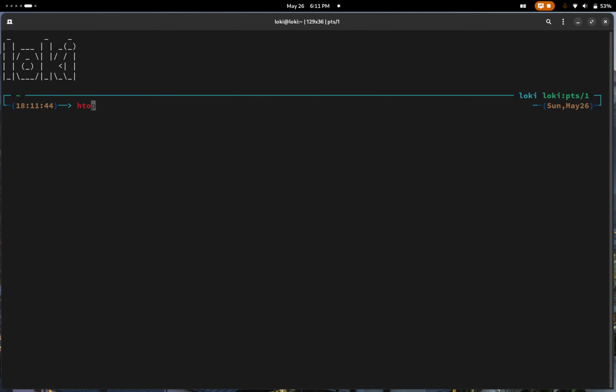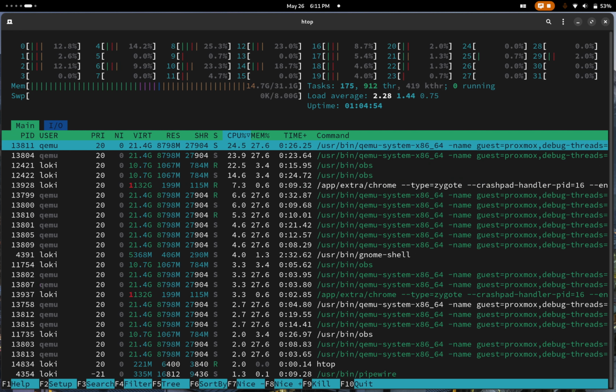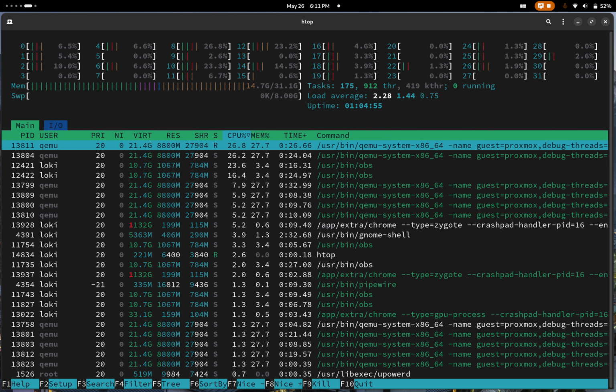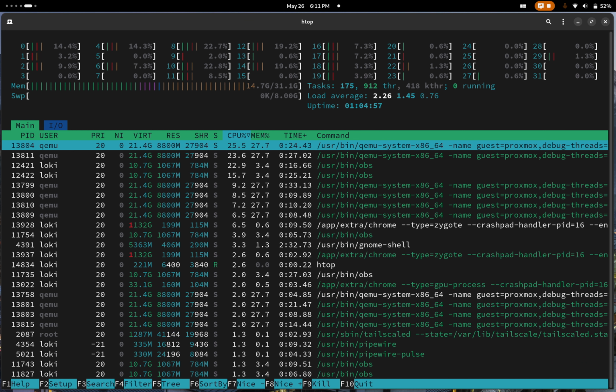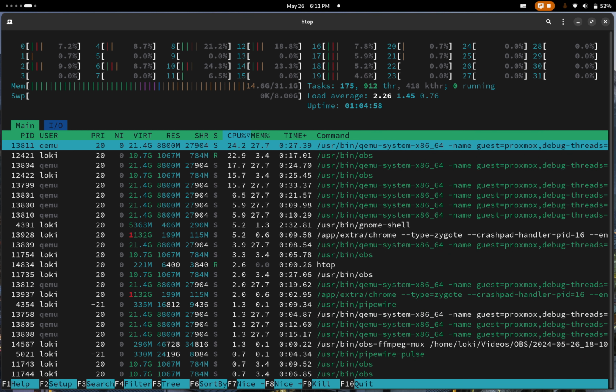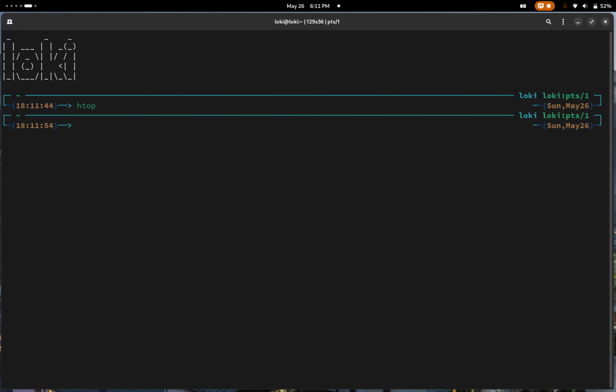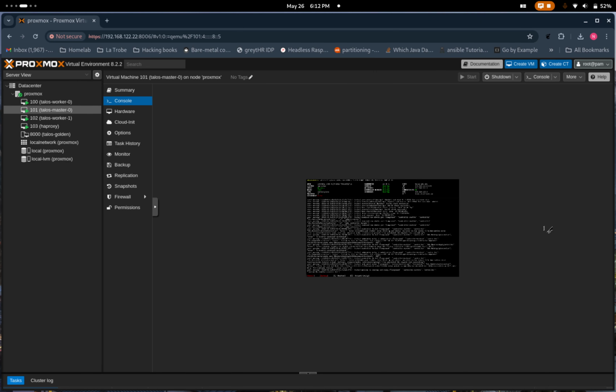If I show you the desktop, I have 32 gigs of RAM and 32 threads. This means that I can virtualize Proxmox inside of KVM, and as you can see, I'm running Talos inside of that virtualized VM, right? So today we will discuss how to do this.